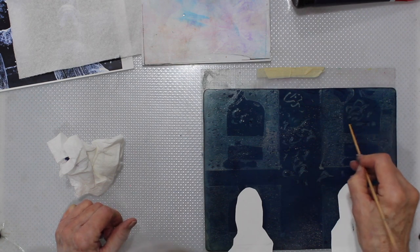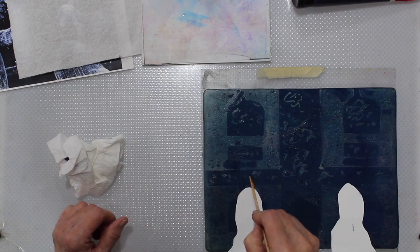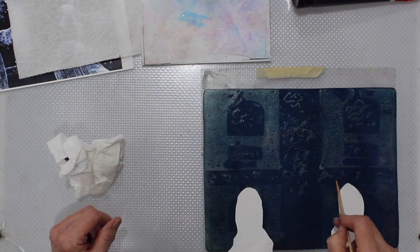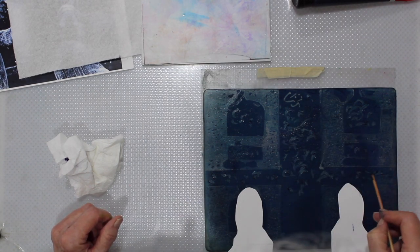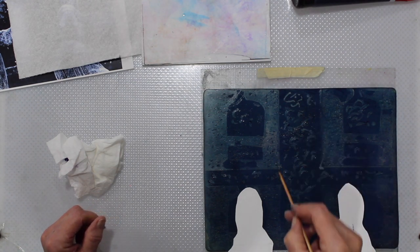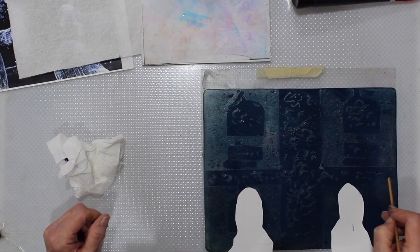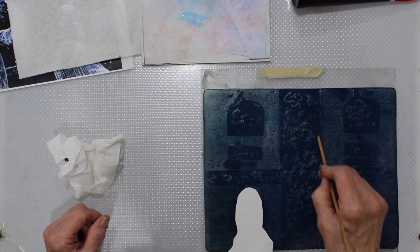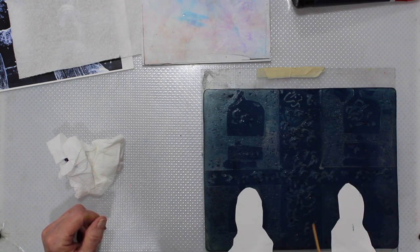I'm not the speediest person when it comes to gel printing, so I tend to add things like medium or extender or things that make things last a little bit longer. You can also use the open acrylics. I'm not really thinking as I'm making these marks, I'm just sort of doing things haphazard and at random, which probably makes them more interesting. If you think too much about this kind of thing, it's not going to happen.